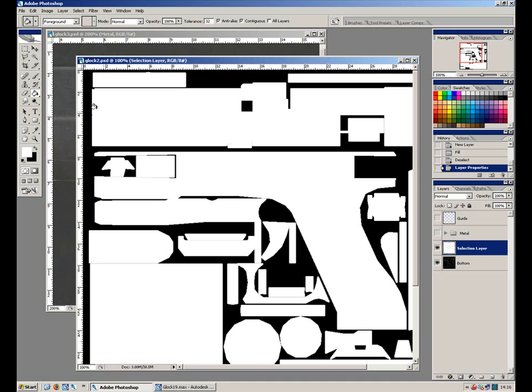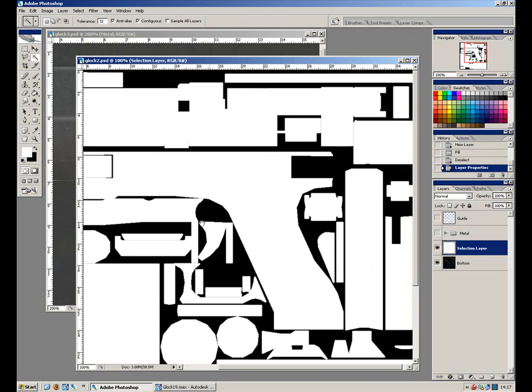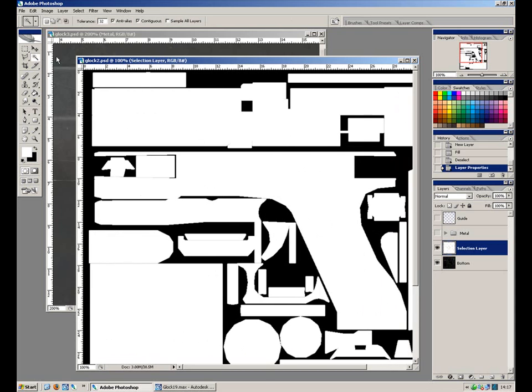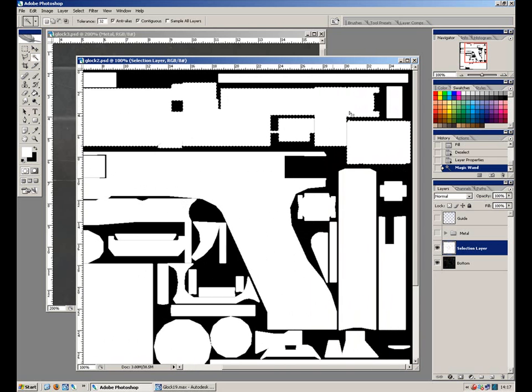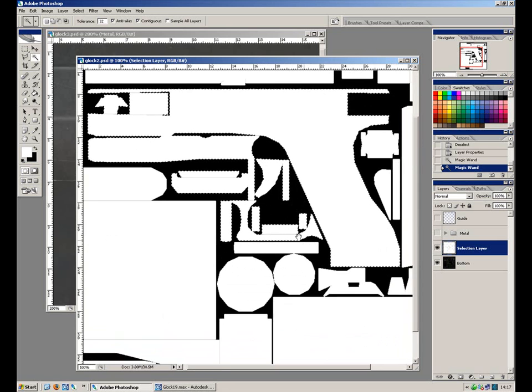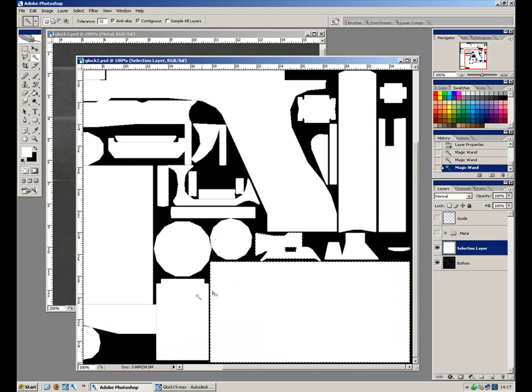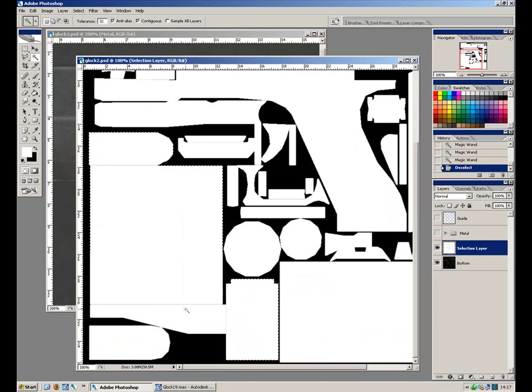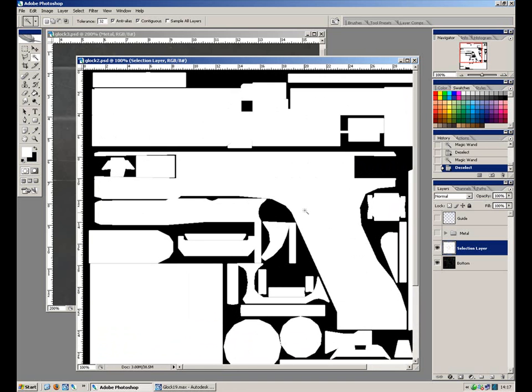So what it means is if we want to work on, say, the top slide, which we're going to work on, I can select the magic selection tool up here, and just on the selection layer I can just select this section of white. Now as you can see, I get the marching ants around the top slide, or I can do it again on the plastic trigger area here, or the barrel clip, certain areas like that.